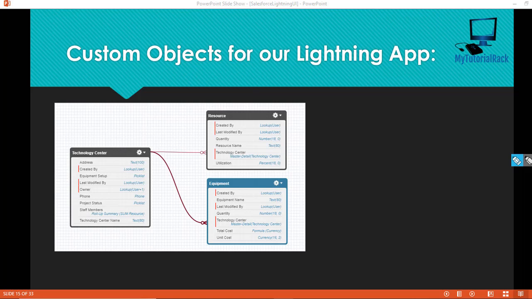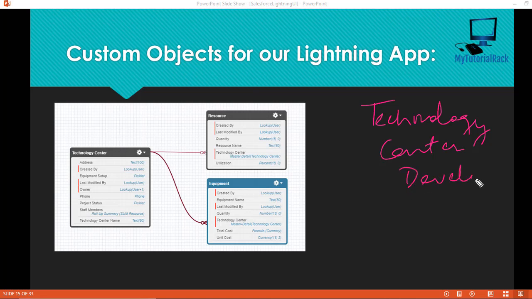The name of the app is Technology Center Development. Now inside of this app, we will create some custom objects. So we are going to create 3 different objects. Number 1, technology center, number 2, the resource, and the third one is the equipment.